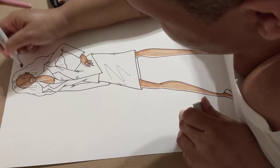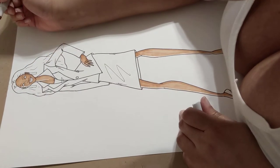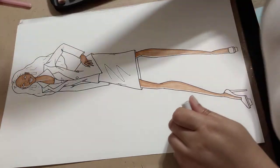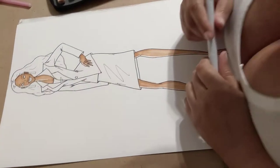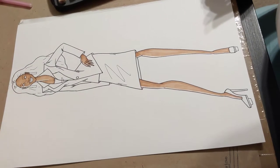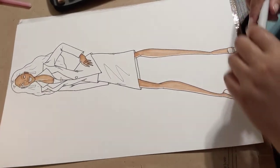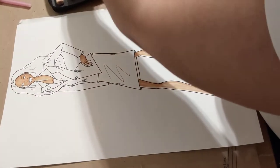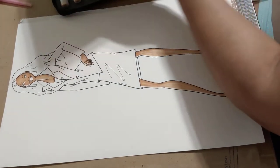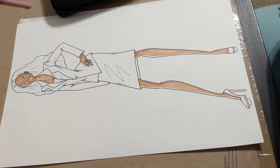You can kind of go in under here, just a little pop of shadow. Okay, once we have that out of the way, then we are going to pick our colors for the jacket.